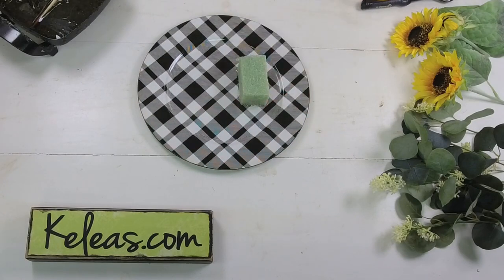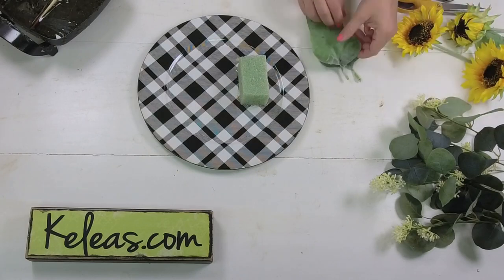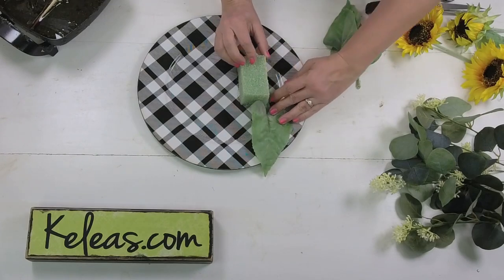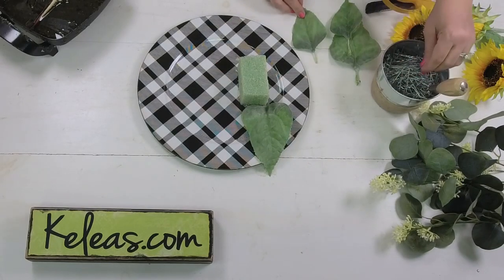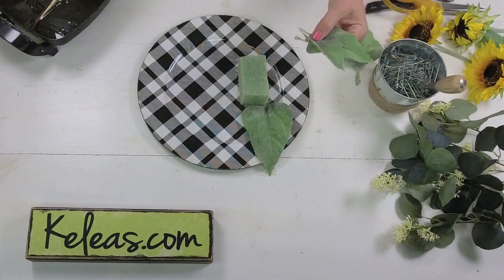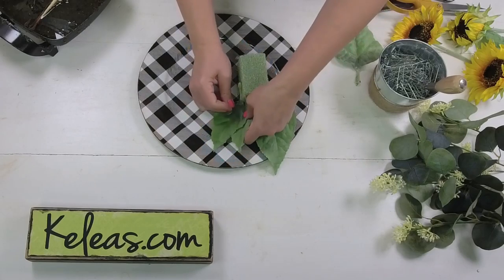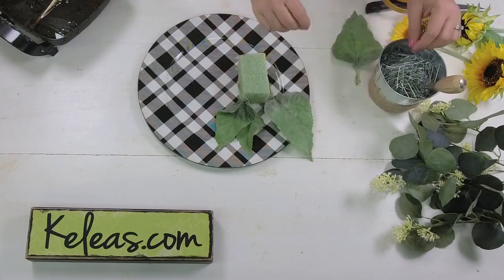Okay, and before we do anything, let's get some of these leaves put in. And you can push these right into the foam, or you can even take here where some of that hot glue just got squished out and push it in there too. I'm gonna grab a couple of those floral pins, my little bucket of floral pins. We're gonna push a few of these in just to hold these. And these are gonna kind of go at the base so you get the pretty green going off to the sides. And I'm just gonna grab a little of the actual leaf here and pin it in. There it goes. Oh, that one didn't grab enough glue. So let me pin this one too.